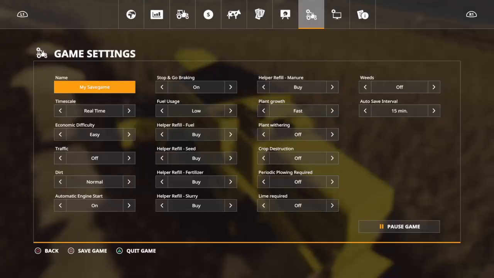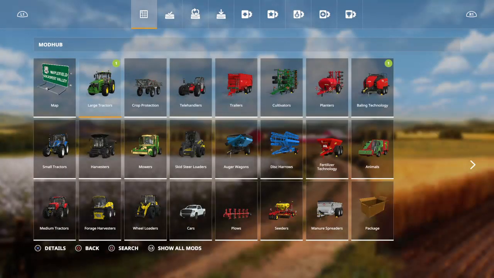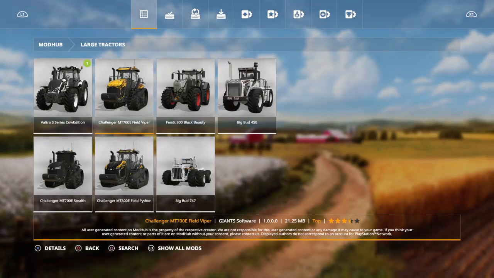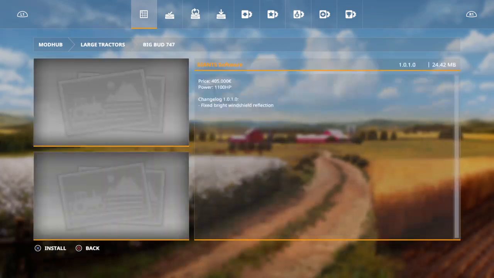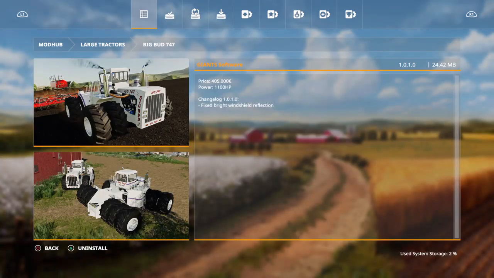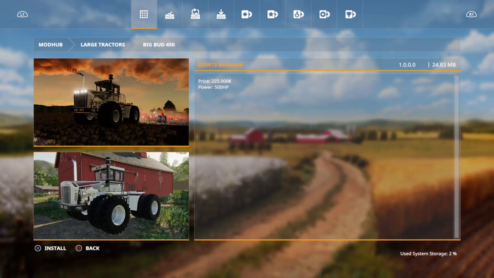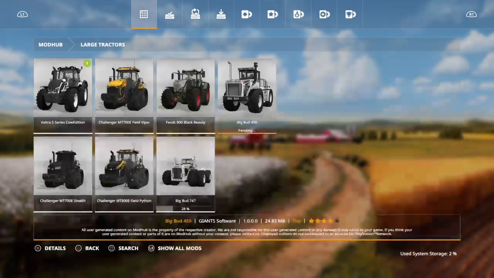Cause they're by the ideal combine or whatever. It's like the biggest combine in the world as well. Go with it. Should I download the little bud as well? Nah, I'll just get the big bud. Well, if I actually do this world, then I might want the little bud, just for like a smaller tractor that costs less.